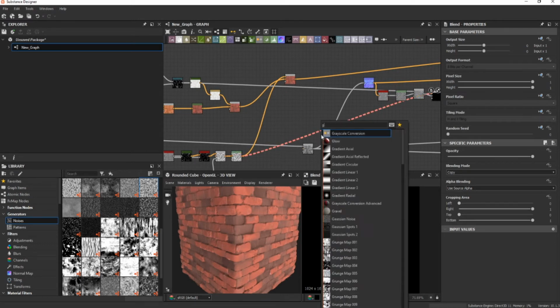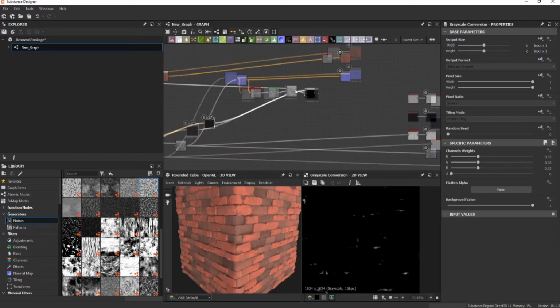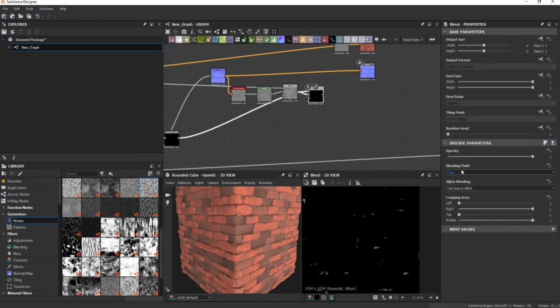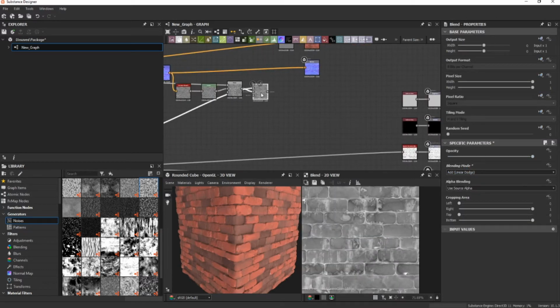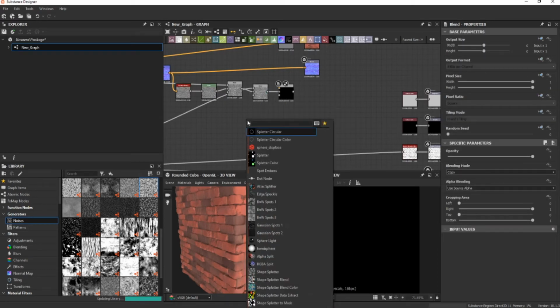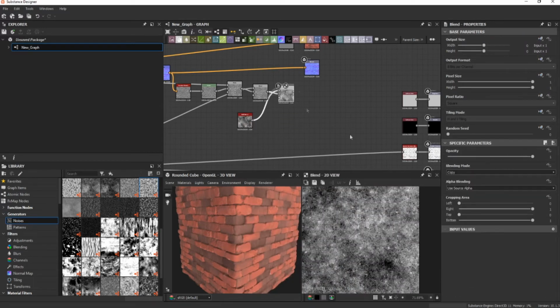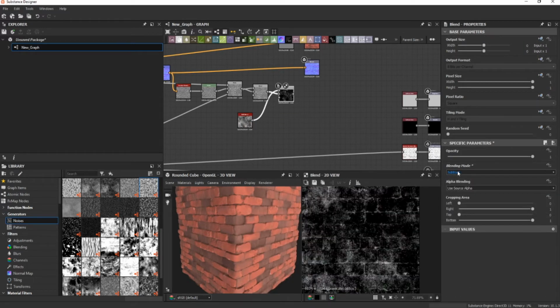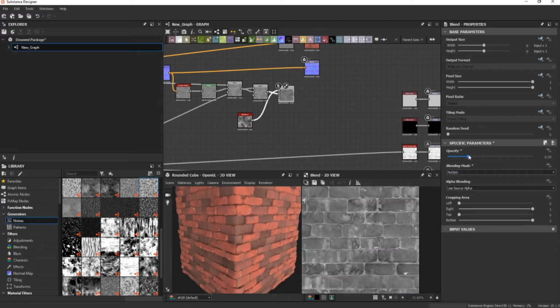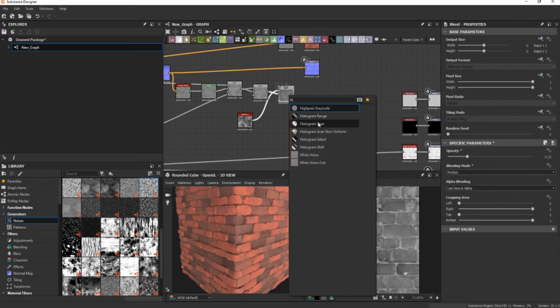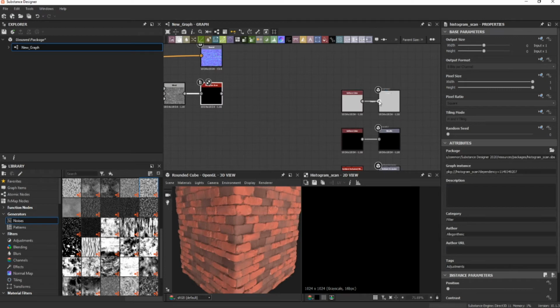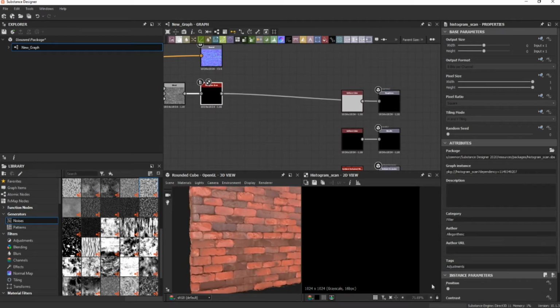Can use the grayscale conversion. And put here in my roughness map.